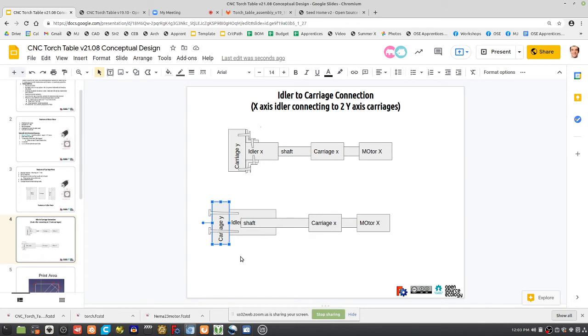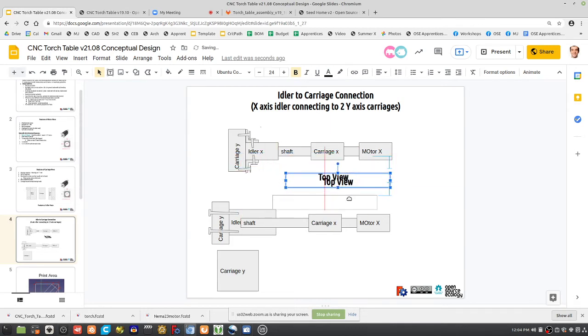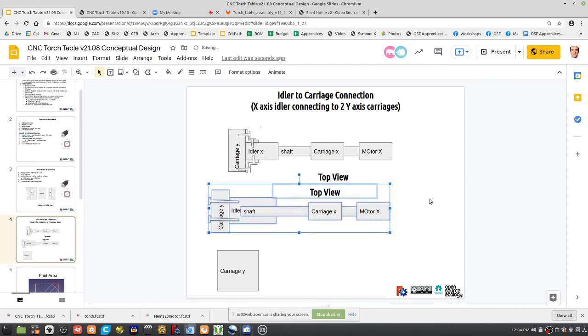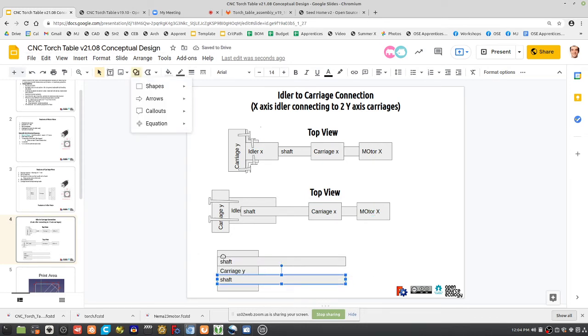To make the carriage explicit, if we're looking at it, so say now we're looking at the carriage from. So this here was a top view. This was top view. Right? This was also top view here. Now it's front view, side view, so carriage. So say we got carriage like this. Yeah, if your carriage is like this, then there's enough space for a bolt hole outside. Yeah, you got this and you got enough space. So you got little bolt holes here. Yeah, I think we kind of have to do that.